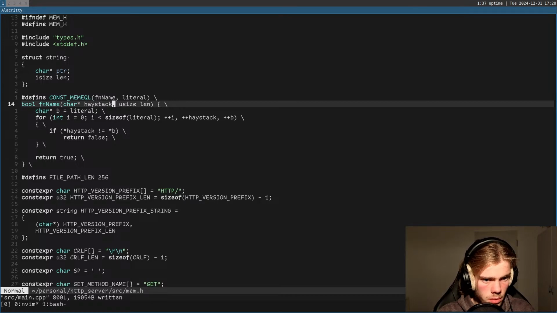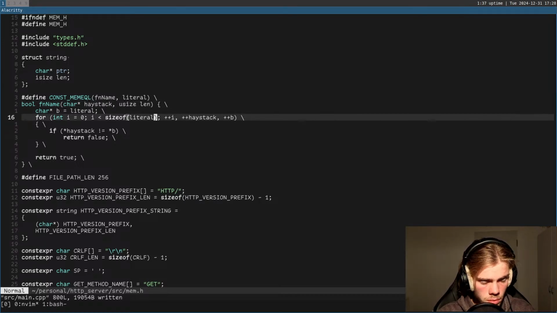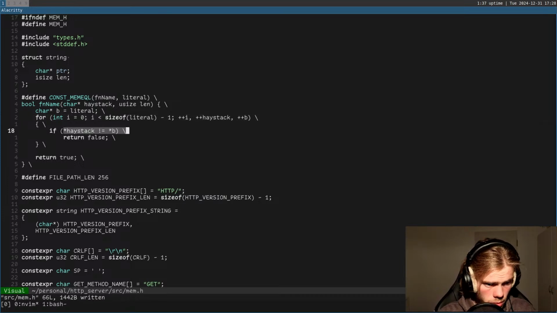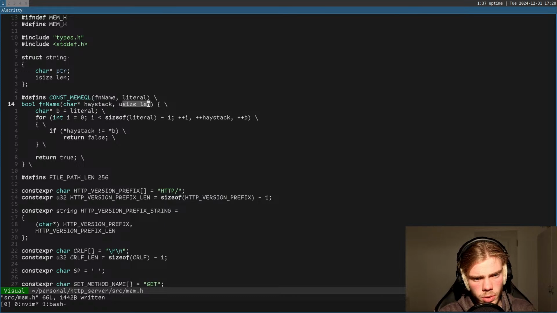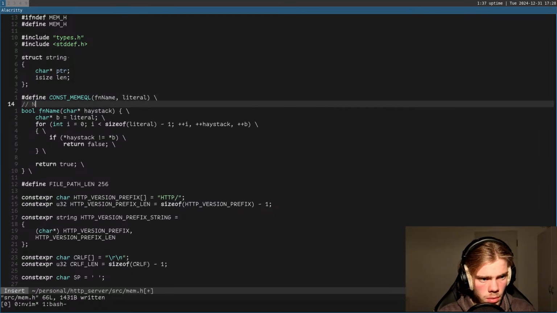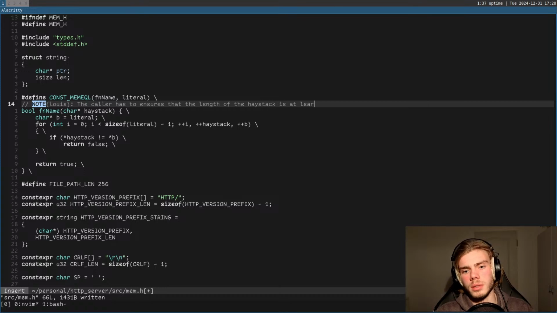Okay, so minus 1. Oh, so we should provide a length? No, we don't have to provide a length. The caller has to ensure that the length of the haystack is at least the length of the literal.